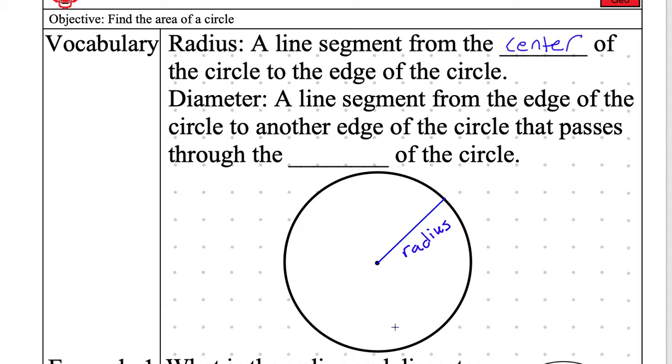And then the diameter, it's a line segment from the edge of the circle to another edge of the circle. But it also has to pass through something, because if I just go from one edge to the next edge and do a line right here, that's not the diameter. What does it need to go through in order to be the diameter? Andres? Again, the center of the circle. There it is. Thank you, Andres. It's going to be another 50 XP. Thank you, Game Warden. So let's do this in a different color. Let's do it in black. So if I go through here, that is called the diameter. I'll do that in black here. That is called the diameter.